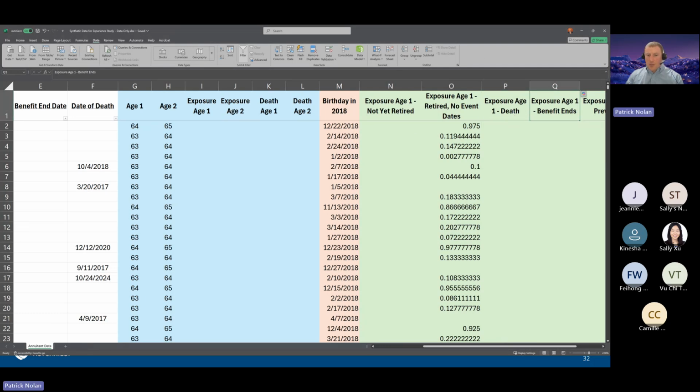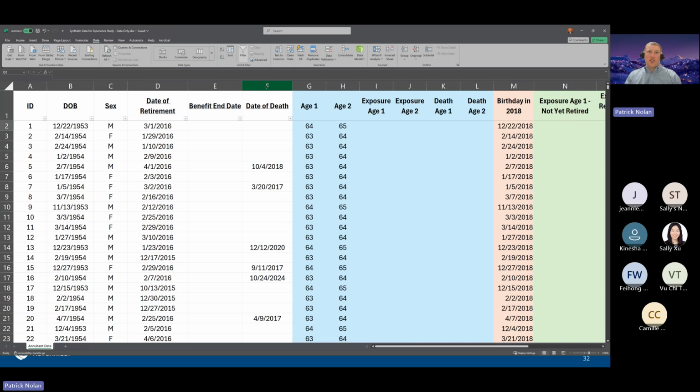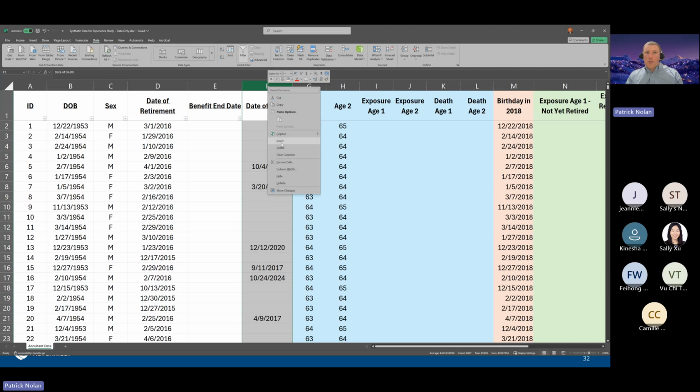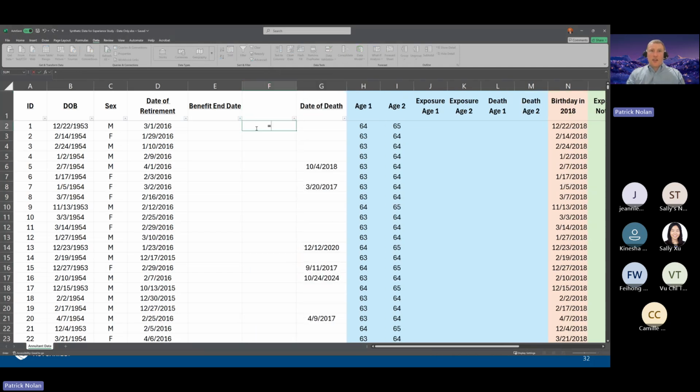So in this column Q, this would be the situation where the benefit previously ended. This is a situation where the person had a benefit end, but the benefit ended before 2018, or before this person's age 64 band or something to that degree. So this is a little bit simpler than what we've looked at in the past. One thing we do have to be careful of, though, is that this is one of those situations where you have to think a little bit about what data you received and how you might handle a bad situation. I'm just going to temporarily insert a column here, but let's try this.